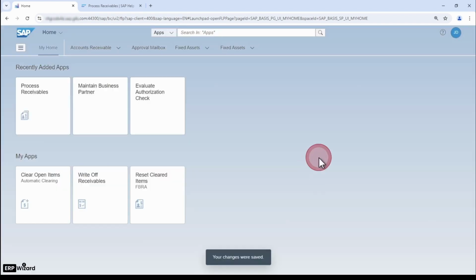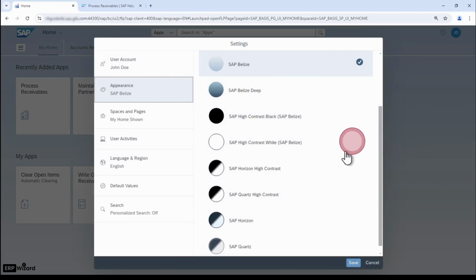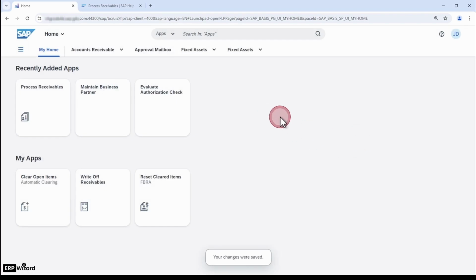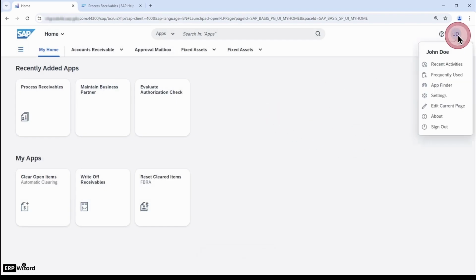You can play around with these themes, but if we talk about the latest theme, SAP Horizon is the latest theme which is available, and I am going to stick to this theme for this course.